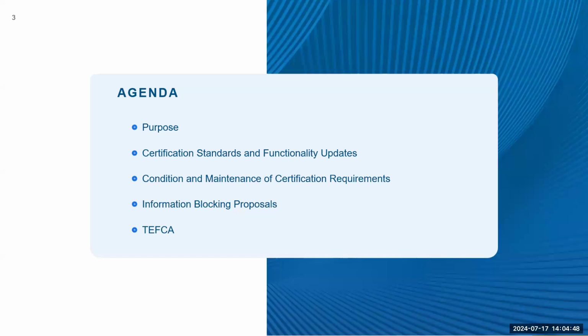Next slide. All right, the agenda for today: I'm going to talk a little bit about the purpose of this rule, and then I'll be handing off to my colleagues who will go through the certification standards and functionality updates in the proposed rule, including some in-depth information on the public health criterion and the patient-provider-payer APIs that are proposals within the rule, looking at the use of application programming interfaces for a wide range of use cases. To give you a heads up, at the very end, we'll also be pointing out the availability of additional webinars that will be taking deeper dives on a couple of topics.